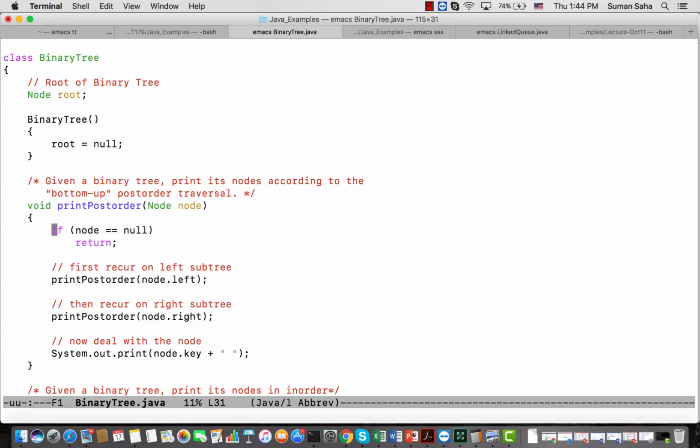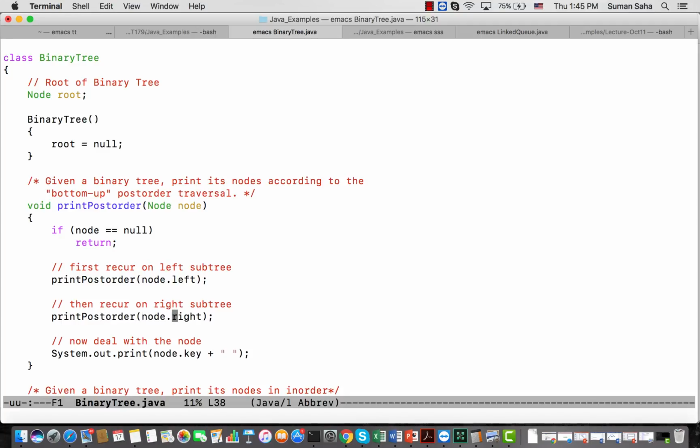So the base case basically says to check whether the tree is empty or you are done with all the nodes in the tree. At that time you will reach your base case. If node equals null, then it returns. Otherwise, if the tree is not null, or you are not done with all nodes, then you call print post order with the left child, node dot left, basically the left subtree, and then you call print post order with the right subtree.